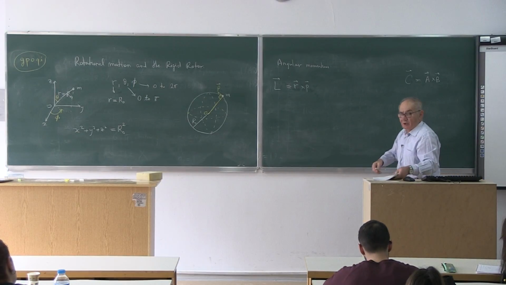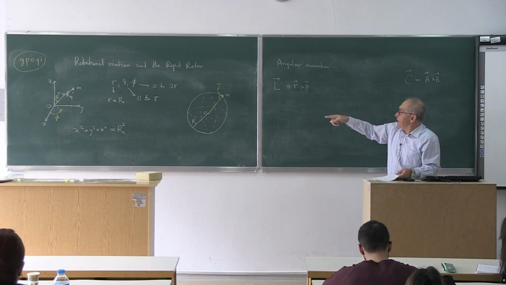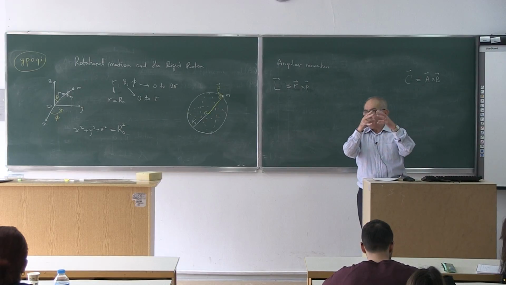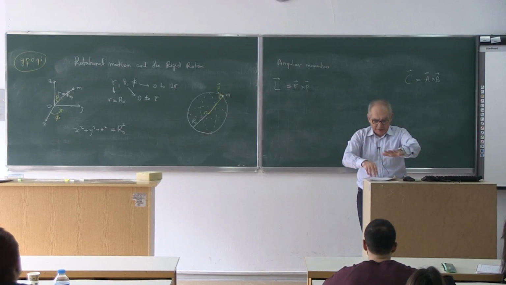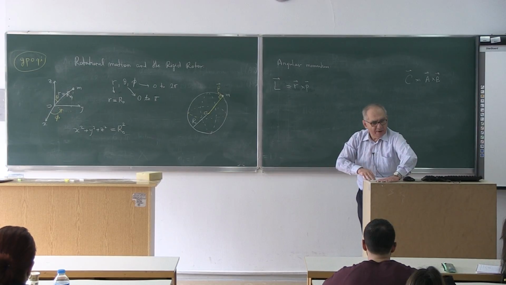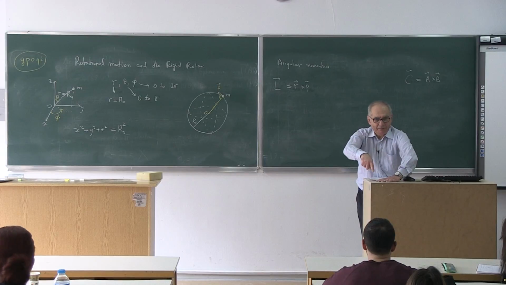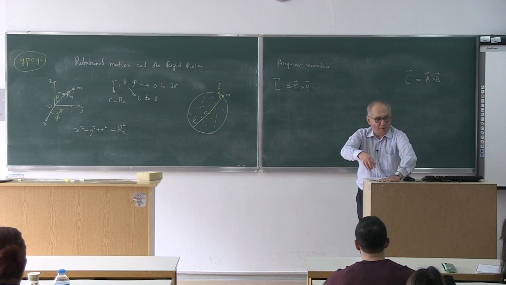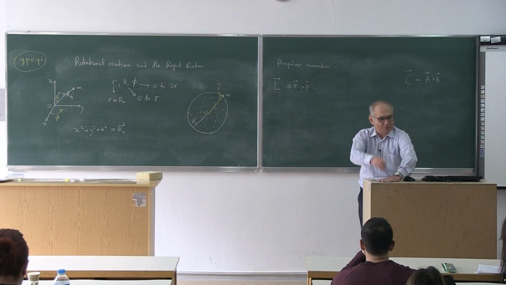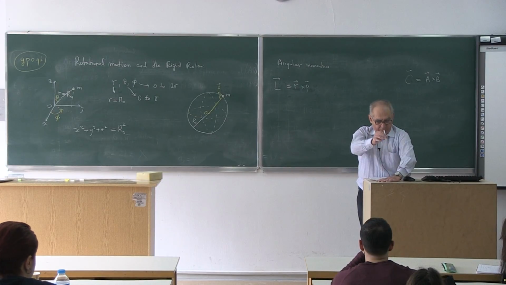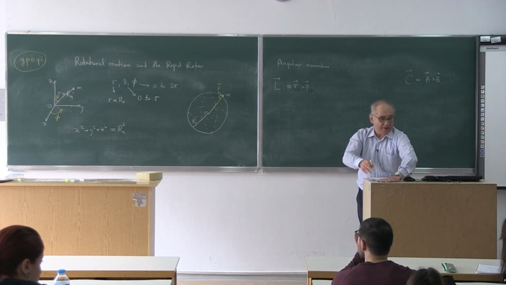Okay? So, for example, if that particle is further constrained, instead of being on the sphere, to be on a plane, then in that case, it would describe a circle. And the angular momentum for such a particle would be perpendicular to the circle. And the only non-zero component would be the z component of the angular momentum, because both vectors are on the same plane.